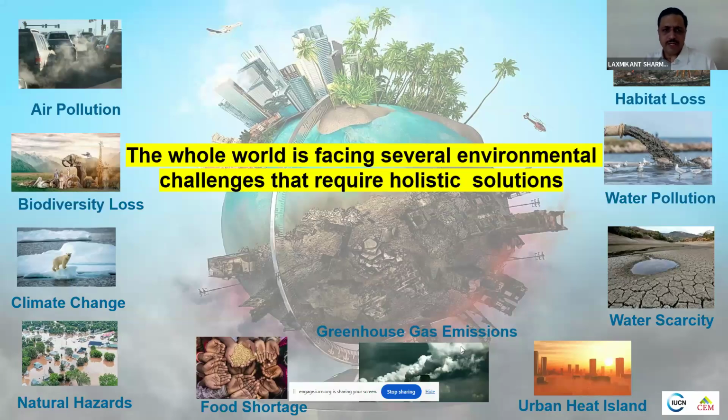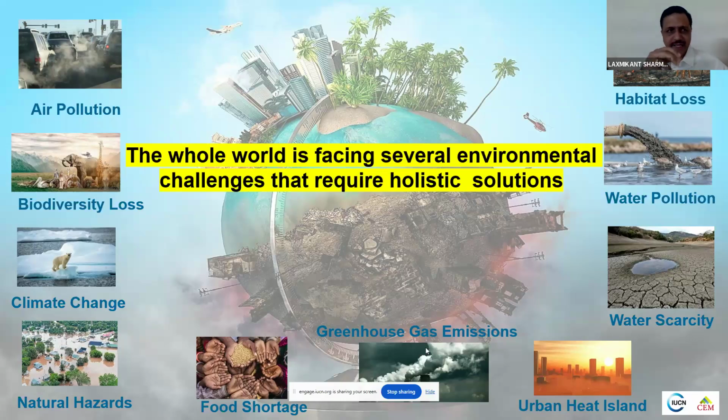So now we are coming to the global problem, that is the climate change problem. The whole world is facing several environmental challenges that require holistic solutions. Holistic solutions mean, can we stop developmental activities? Can we stop urbanization? Can we stop the forest industry from cutting trees? And so many other developmental activities are going on parallelly. So the question in everybody's mind is how we can stop or go through this loss from climate effects, and how we can adapt.